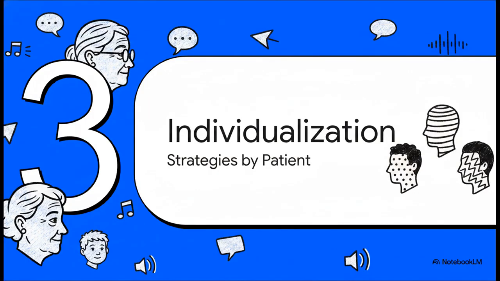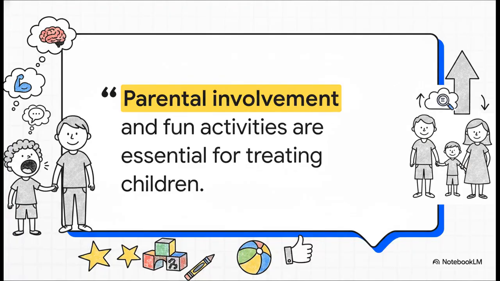Section 3, individualized strategies. Because all those brilliant methods mean nothing if they aren't perfectly tailored to the person sitting across from you. When you've got a kid in your chair, you have to look at their physical development and cognitive ability. But the real secret sauce for pediatric voice therapy? It has to be fun. Age-appropriate reinforcement is key, and utilizing the parents is non-negotiable.